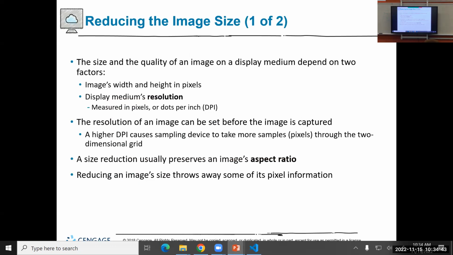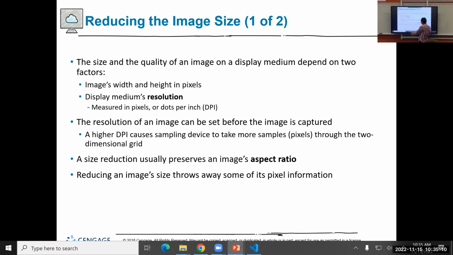Okay, now we do the reducing the image part. The size and quality of an image on a display medium depend on two factors. The first one is the width and the height, and also the resolution, right? How many pieces do you want to break it down into, how we want to break it down into the coordinates here?